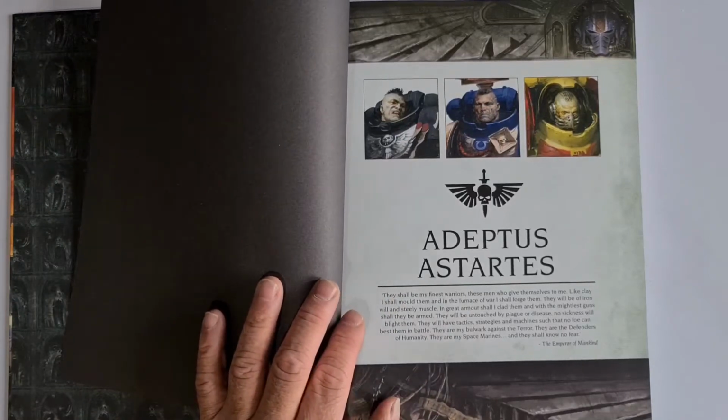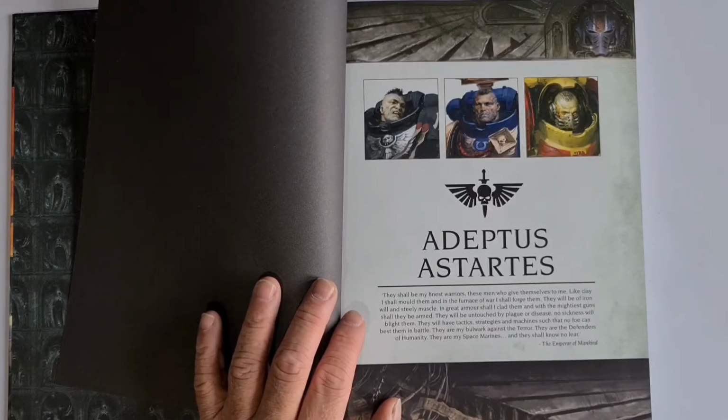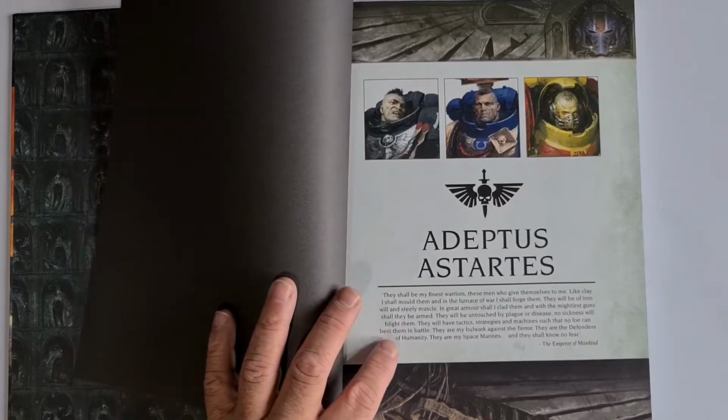So, they shall be my finest warriors, these men will give themselves to me, like clay I shall mould them, in the furnace of war I shall forge them. They will be of iron will and steely muscle, in great armour shall I clad them, and with the mightiest guns shall they be armed. They will be untouched by plague or disease. No sickness will blight them. They have tactics, strategies, and the machines so that no foe can best them in battle. They are my bulwark against the terror. They are the defenders of humanity. They are my Space Marines, and they shall know no fear.